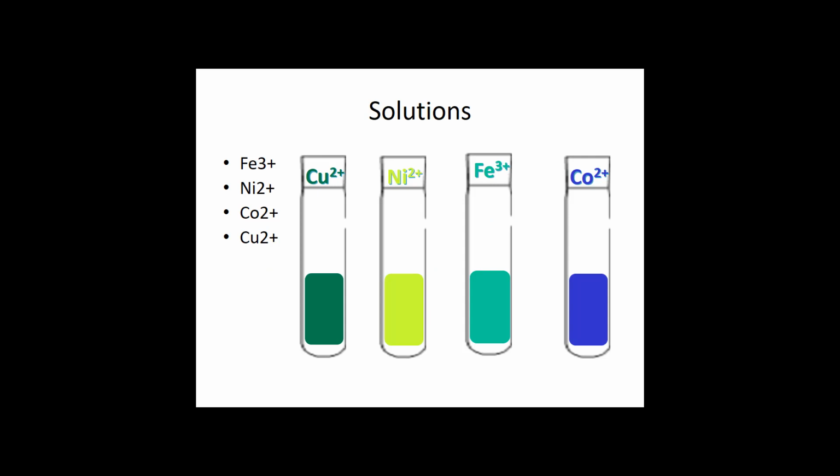So here are my solutions. I have a copper 2 solution. So this solution is filled with copper ions. I have a nickel 2 solution. So it's filled with nickel ions. An iron 3 solution. So that's filled with iron ions. And then a cobalt 2 solution that's filled with cobalt ions.